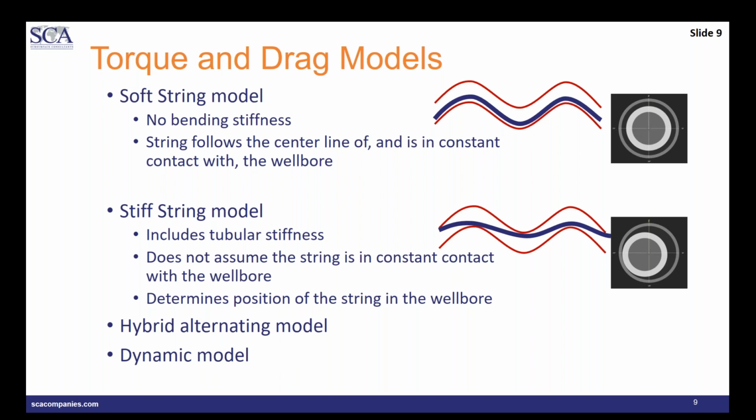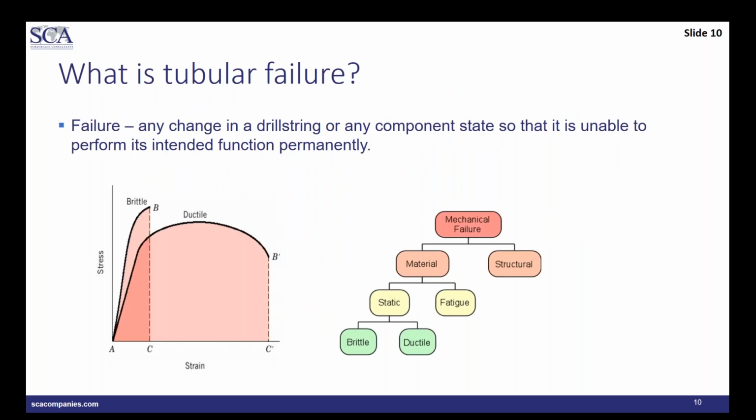Unless we know all these things, we may not be able to use them effectively in our day-to-day design. So moving on to the next one, which is failure, which is important. It is a mechanical failure which we concentrate on, which may be due to material failure or structural failure. When it comes to material failure, static, fatigue, dynamic conditions, most of the time we use static models. Then it comes to the material: brittle and ductile.